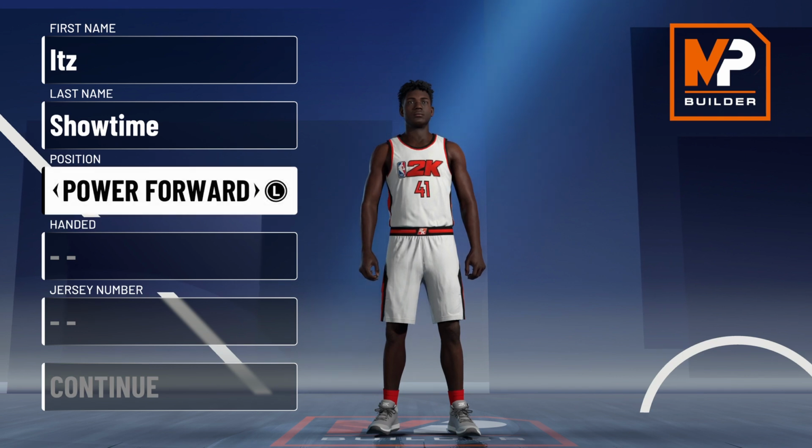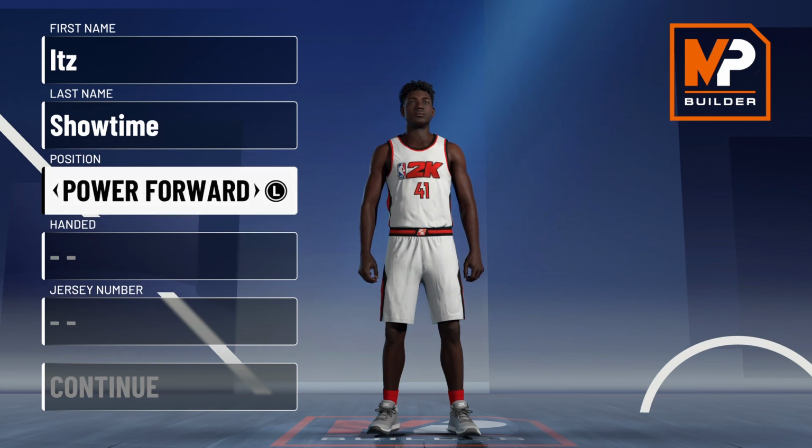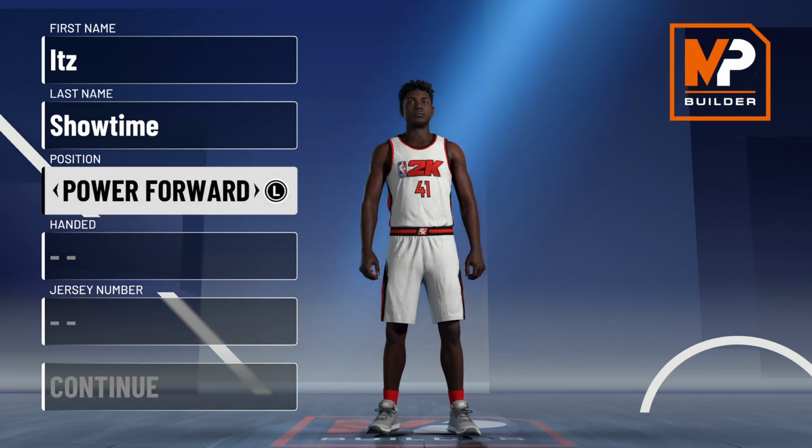They're more of a build that moves and grooves. When I say that, they're more of an off-ball player, I like to say. They pretty much run around the court, and get some nice open shots off the catch and shoot, and they do not miss. If you allow them to get open, they will not miss. These people have 20 plus shooting badges, and they're big, they're tall, so this is a really nice build to use. I definitely want to make this build, have some fun with it, but we'll move on with the video.